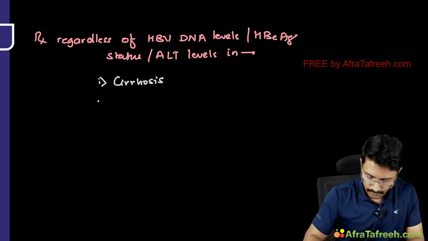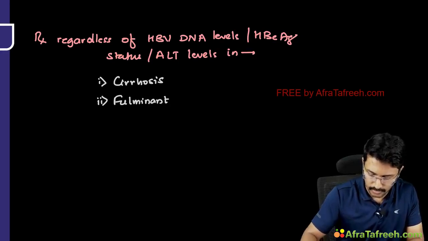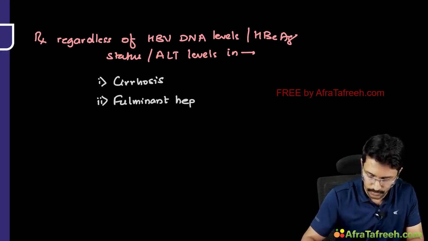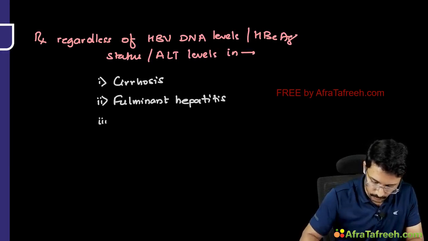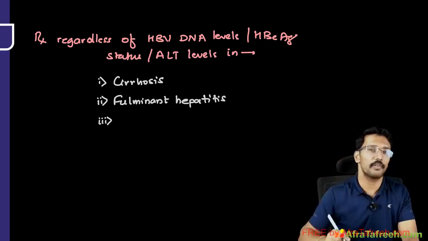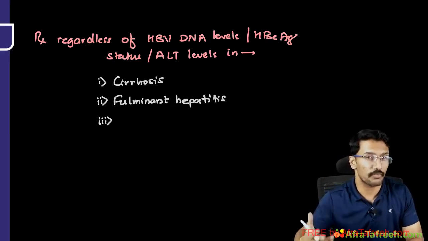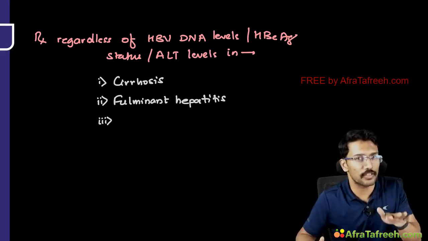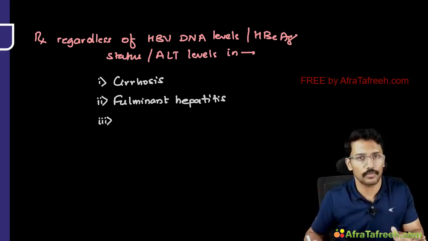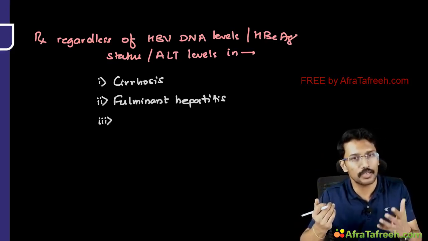Okay, in patients with cirrhosis or patients who have developed fulminant hepatic failure or fulminant hepatitis, in other words acute liver failure, there also you don't need to look at those, because the patient is in fulminant liver failure and you treat on a priority basis. This fulminant liver failure is also because of the host immune response, right? Immunosuppression is not the way there. The way is to reduce the antigen load, so antibody load will come down, the immune response will get tamed. So we have to think of initiating antivirals.